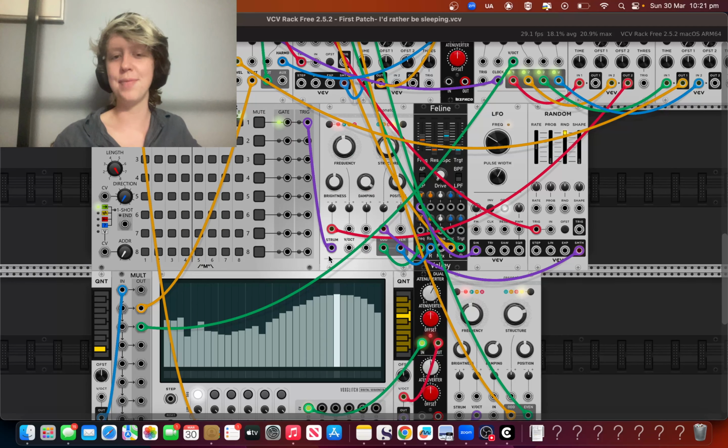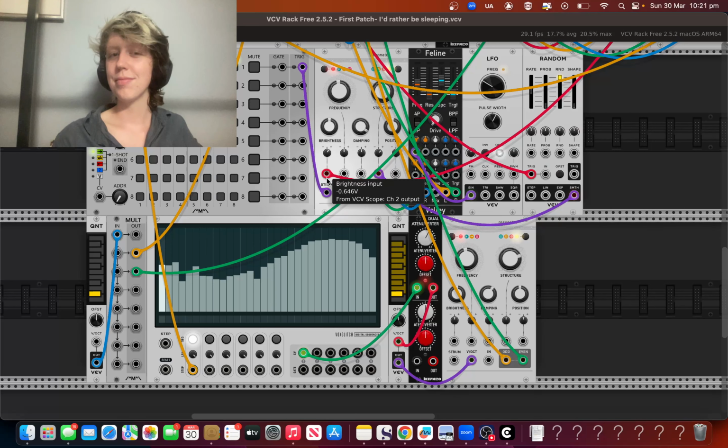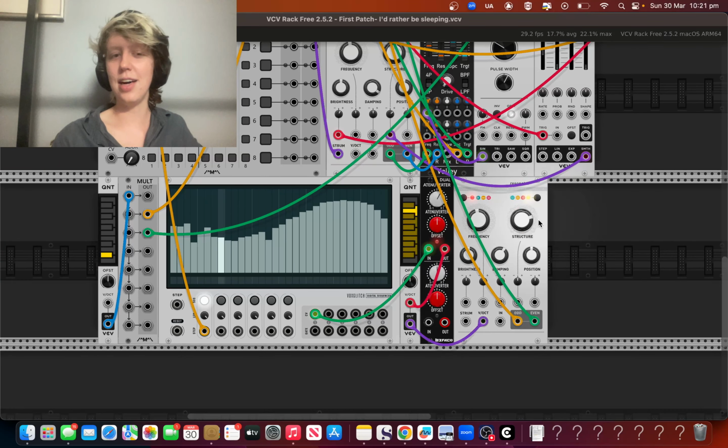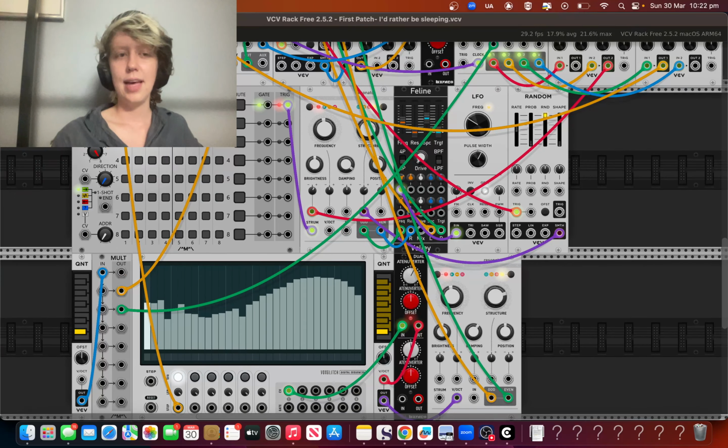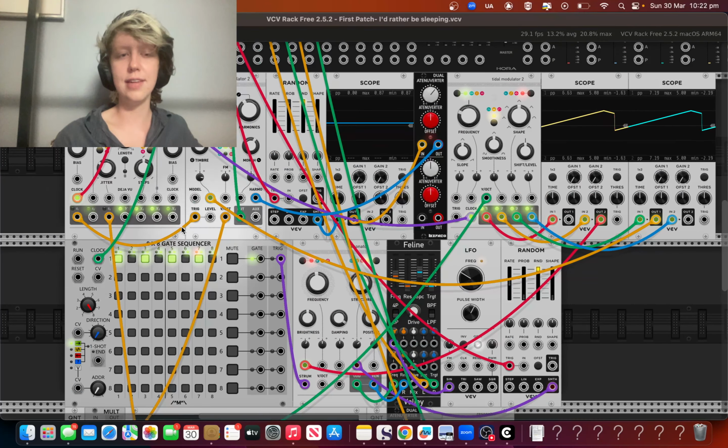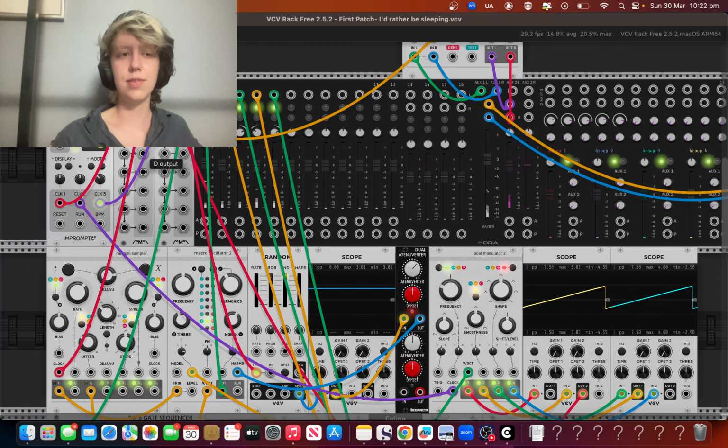So we've got the clock here. It's triggering the resonator. And then our last voice down here is sort of a plucky sounding, randomly generated note, which is going through chromatically up and down the scale here. We've got these attenuverters, which are just helping carry the signal. This is going through a step sequencer, which we can see there. Everything's being controlled by triggers through our random sampler and our clocks and our mults.